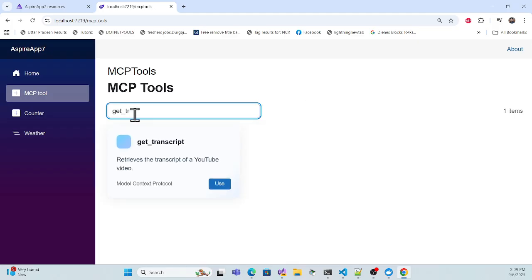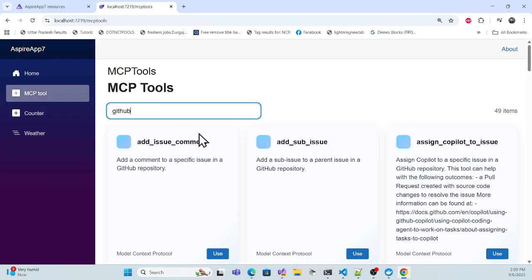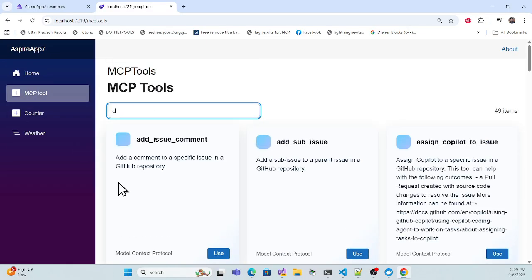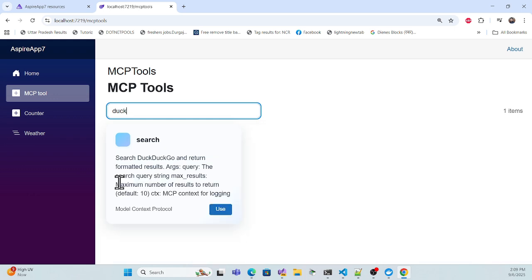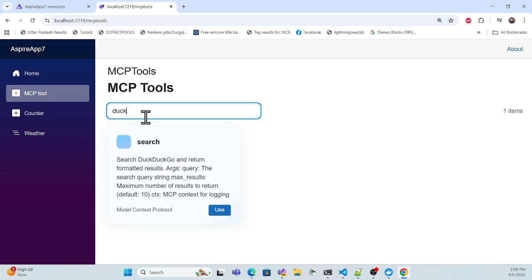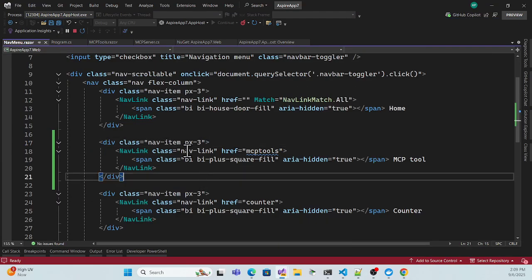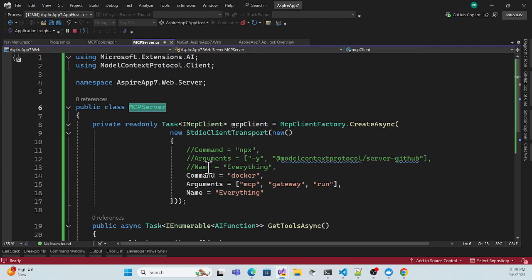So see, this is get transcript, also get video, this is the video information, right? If you want GitHub, a lot of tools are available for GitHub. Also if you check DuckDuckGo, you are able to see the DuckDuckGo tools. So all the tools are available. This is the way you can consume them over here. So yeah, I think that is pretty good.